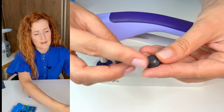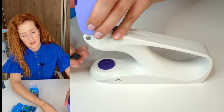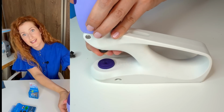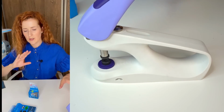So the one with this part right here will go to the top, and it's very easy to install. You simply lift the handle, take this piece and simply push it like this. And then this part right here goes to the bottom. You simply put it in, no screwing, no nothing.